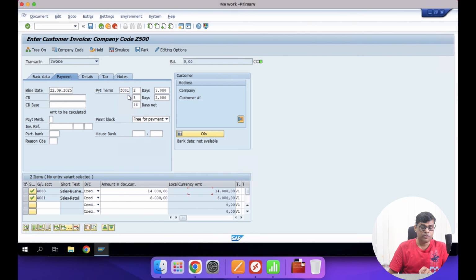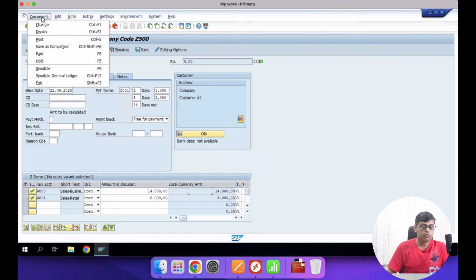Okay, and here also you can see master data is updated with a payment term. I will also go to the next process, there you will see the use of these payment terms. So as per these payment terms, if collection is within 2 days, then 5% discount will be applicable, and within 5 days 2% discount will be applicable, otherwise the due date will be 14 days. I will post a collection entry today itself.